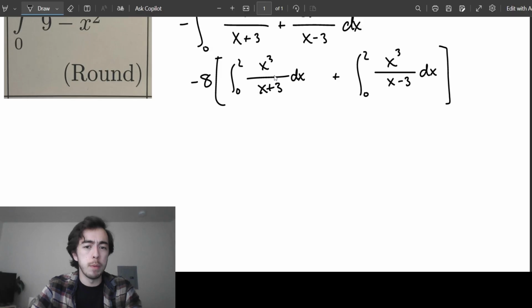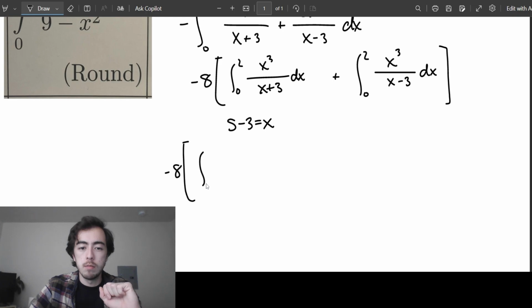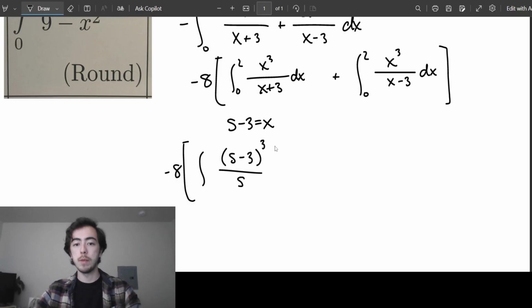So here, let's introduce different variables. We could say s is equal to, or actually, how about s minus 3 equals x? Because then when I plug this in right there, I will get s minus 3 plus 3. And so I will just get that s in the bottom that I wanted. So let's keep the -8. Let's keep our bounds empty because I think I'll have to change the bounds. And then here, this just puts an s on the bottom. And now that x is the same as s minus 3, I could replace it there, put on a cubed.